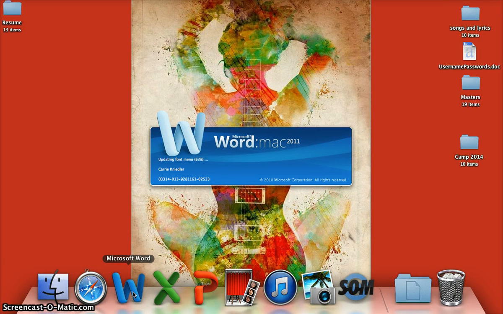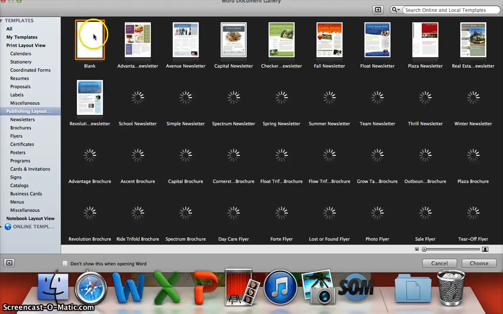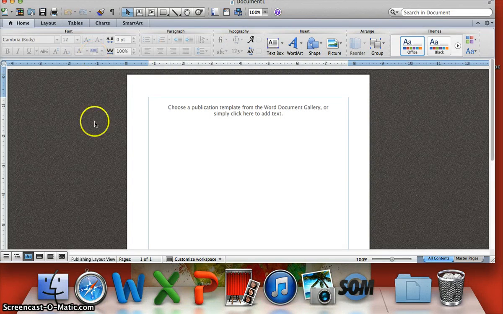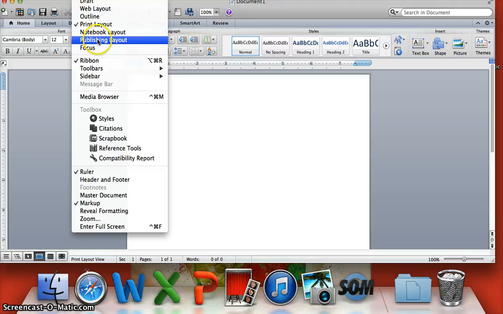When using Microsoft Word, we want to make sure that we are in the Publishing Layout view. We're going to open up a blank page, and right down here it'll say Publishing Layout View. If it does not say that, most likely it will be in the Print Layout. That's typically used for word processing, writing your papers, those kinds of things. It's not a very user-friendly layout for designing an invitation, where you need the text boxes to be close or the pictures to overlap. You really need to be in the publishing layout view for that.